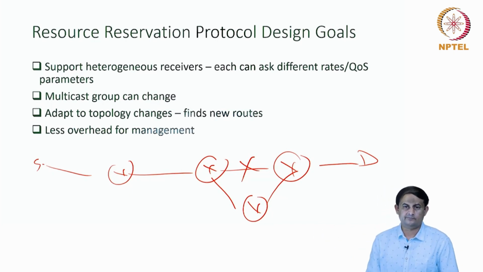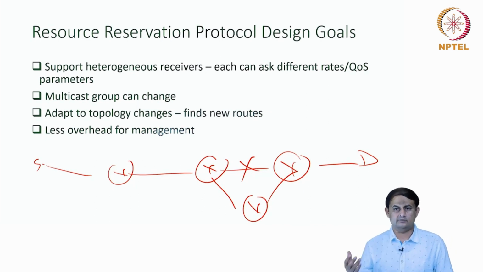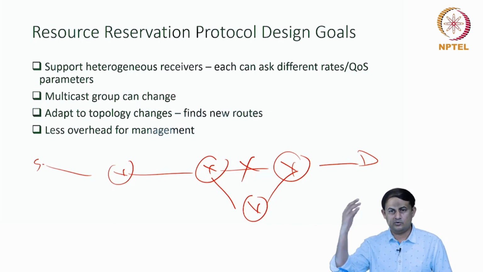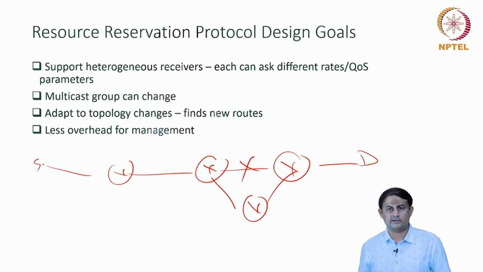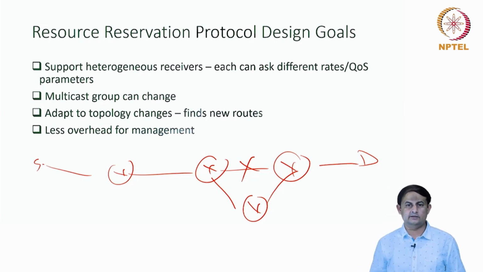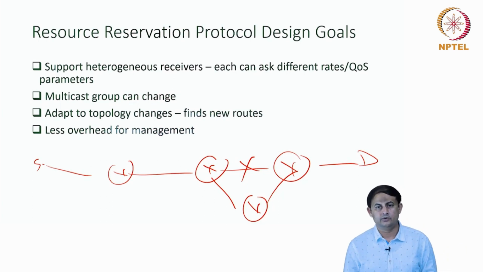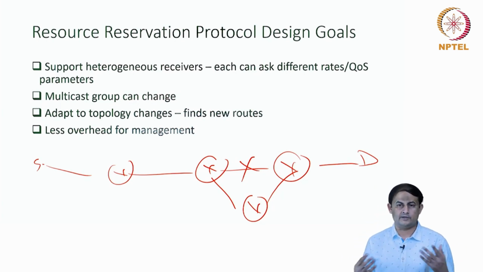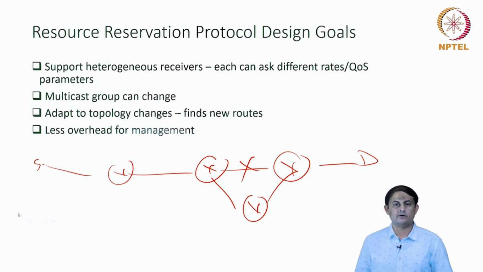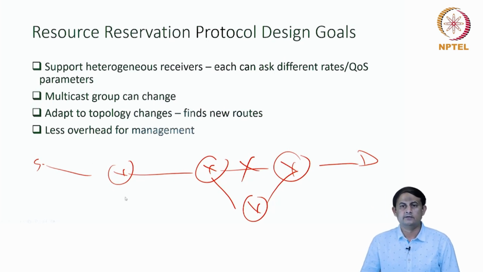So at any point of time, because of a broken link or some new node joining the network, if the topology of the network changes, then RSVP can adapt to those changes and still maintain the ongoing conversation. It has also been designed to put less overhead on the routers, particularly with the concept called soft state. It actually puts limited overhead on the router. These are some of the salient features of RSVP.